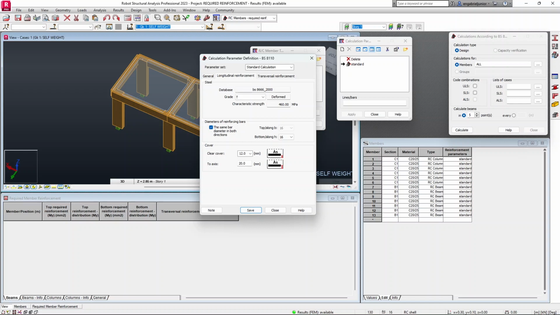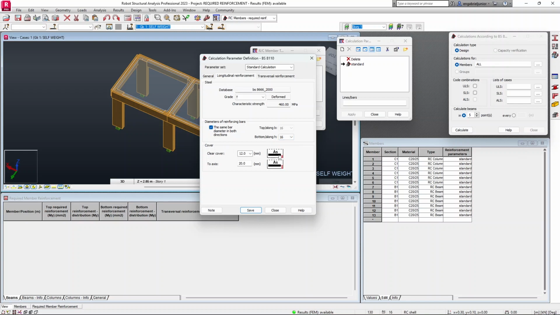Longitudinal reinforcement, same thing. We're going to be determining the steel grade to be used, the sizes of the bars to be used, both for the bottom and top reinforcement, and also the cover to the reinforcement. In case you don't know how to set your own grade, you can look at, I think, the second video, where I talked about job preferences and we defined the different material grades and specifications. In this case, I'm going to keep it as 460 grade T. Then the same bar diameter in both directions, I can allow that. Let me keep it at T16.